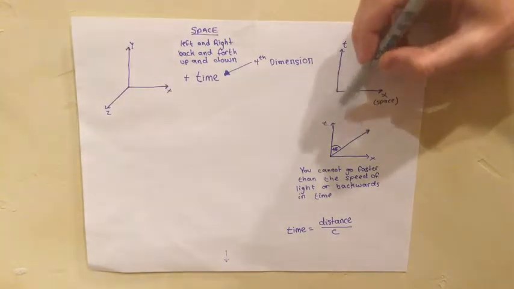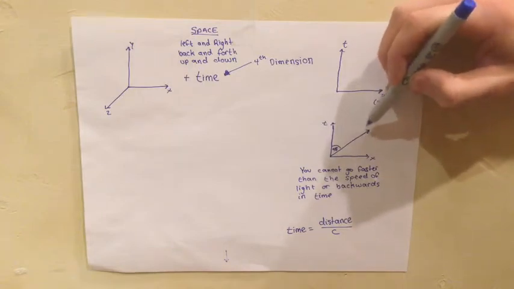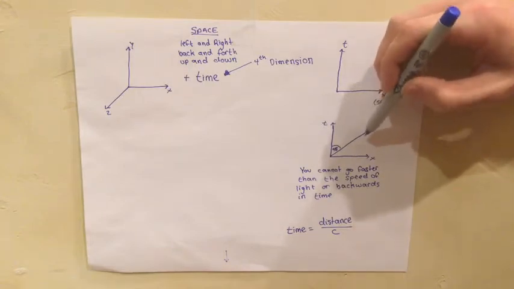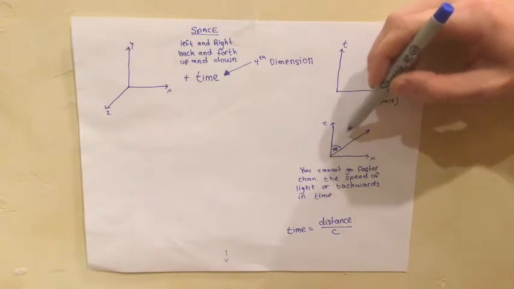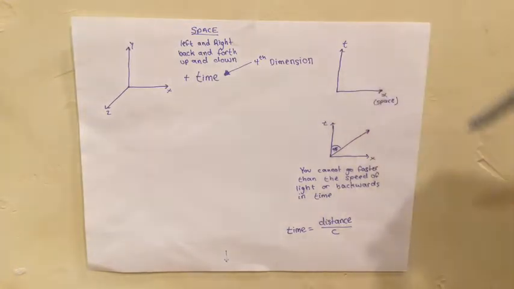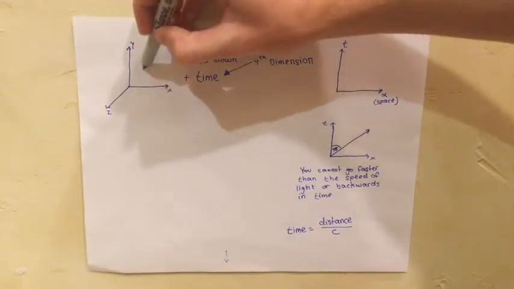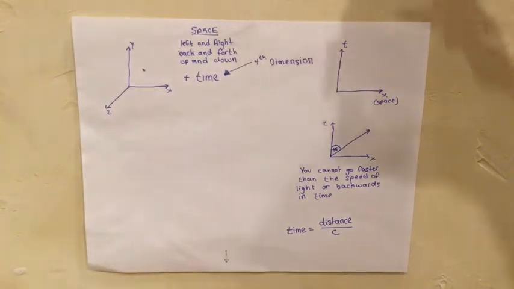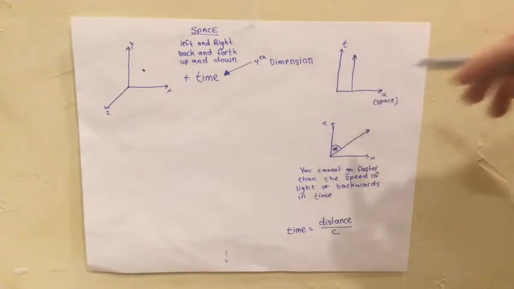This graph right here is time and space with the speed of light. It is impossible to go backwards in time, and it is impossible to go faster than the speed of light. Therefore, all motion is above this speed of light graph. To put this into perspective, if you were to stay still in space, as in that dot, you would still be going up in the time graph of space and time.